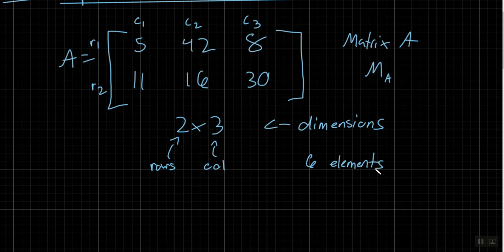Is a what? An element? Yeah, it is an element in all of them. So this also might be called an m by n matrix. If these are 2 different numbers, it's an m by n. If it's the same number, like 3 by 3, it would be an n by n.